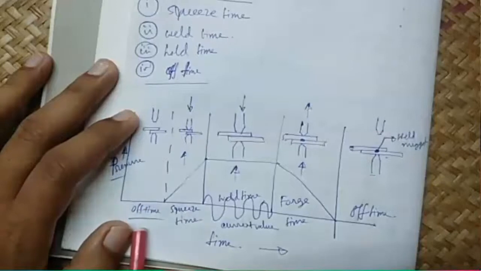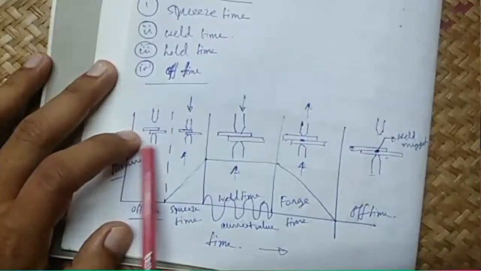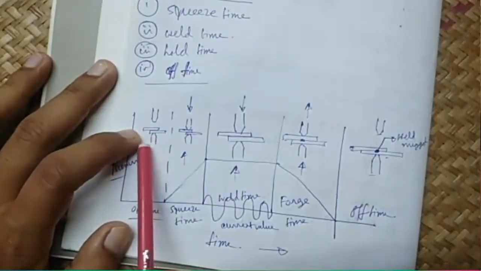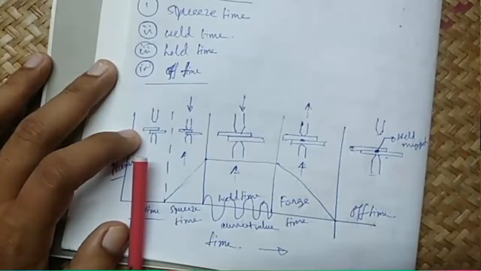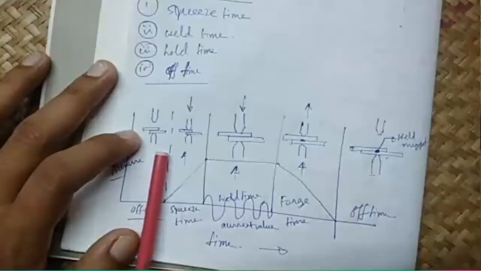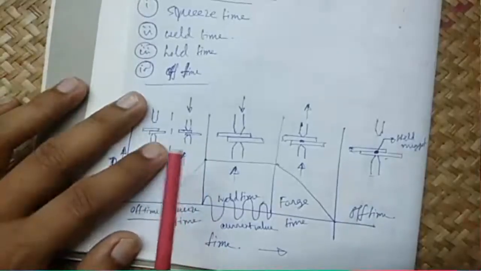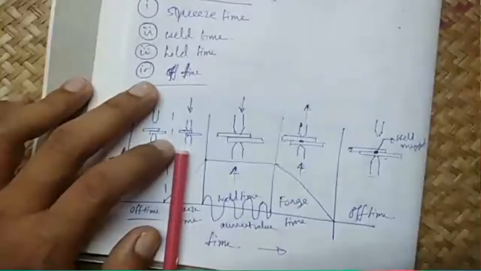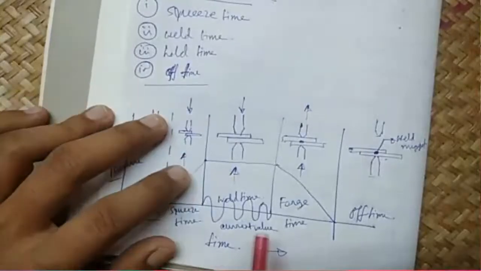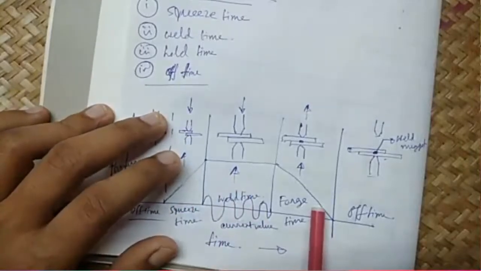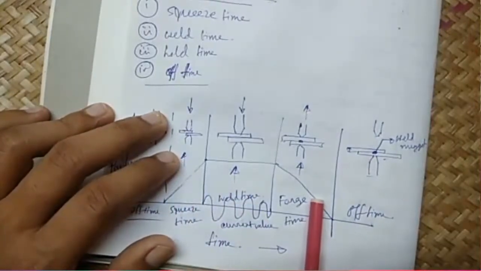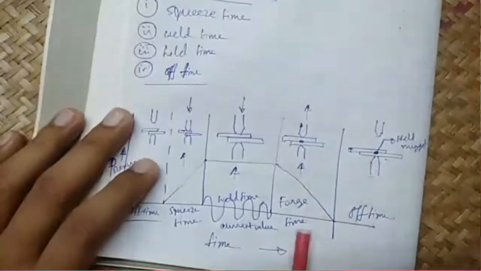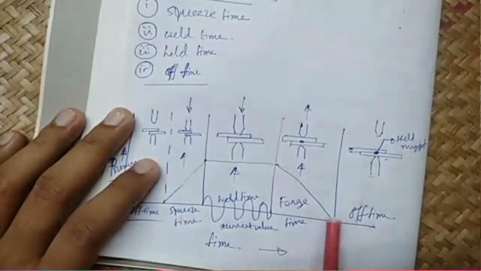Okay. In this time, we just set the object. We take out the already produced jointed part and give the new part in the off time. Then we provide squeeze after joining the fresh workpieces. Then we squeeze it. Then we pass current. Then we keep the pressure, but we reduce the pressure and stop the current. That is called forge time. And then, sir, post time means hold time? Yeah, hold time.